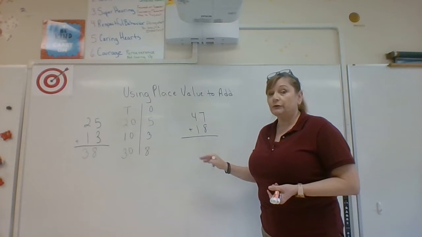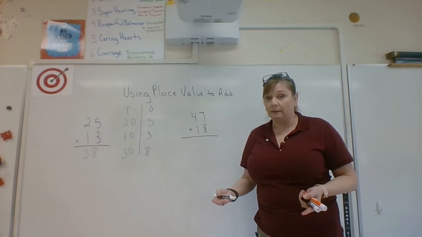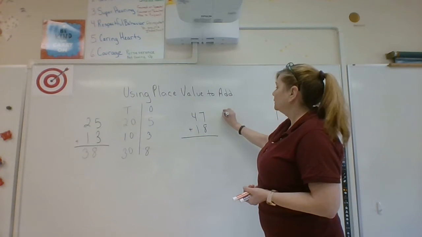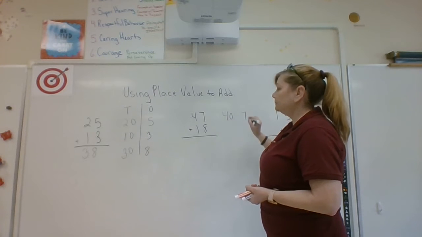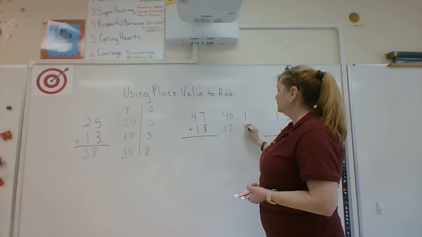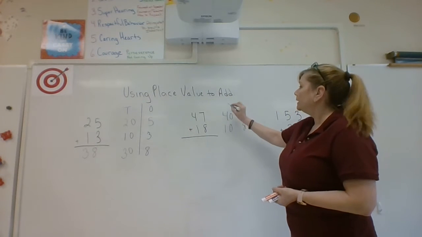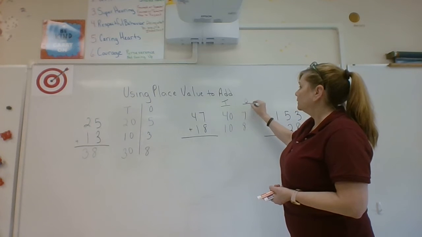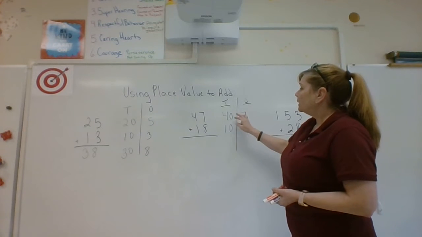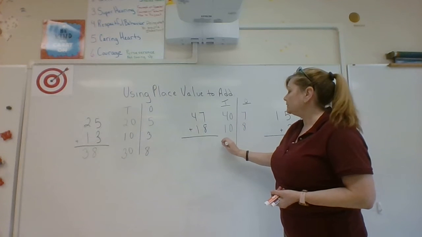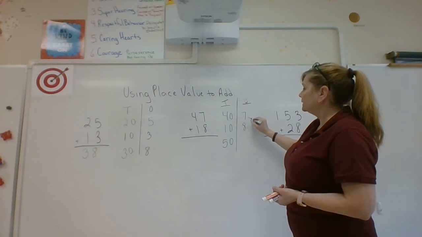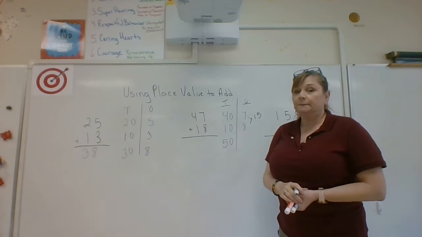In this problem, they are also using place value, but this contains a regrouping element. They are asked to look at 47 broken into its two place value components, 40 and 7. And the 18 breaks into one 10 and 8 ones. And again, they are asked to add the similars, what is like, all the tens, all the ones. 40 and 10 gives us 50, or 5 tens. But 7 and 8 give us 15.